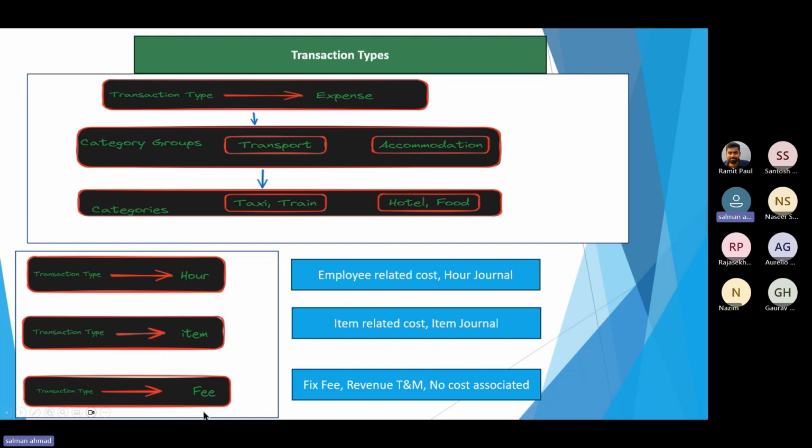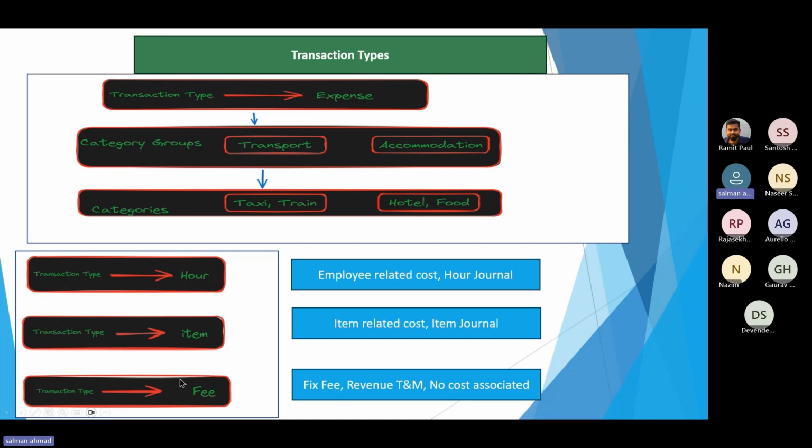Apart from that, on top of that, we can include some fee. Let's say some employees are working extra hours. For that, we can use the fee journals. And if there is also some employee relevant cost that we need to reimburse from the customer side, in that case we can also post the fee journal on top of all other transactions.